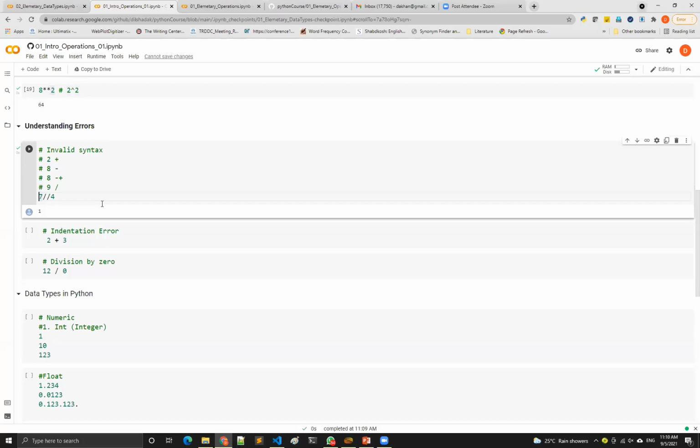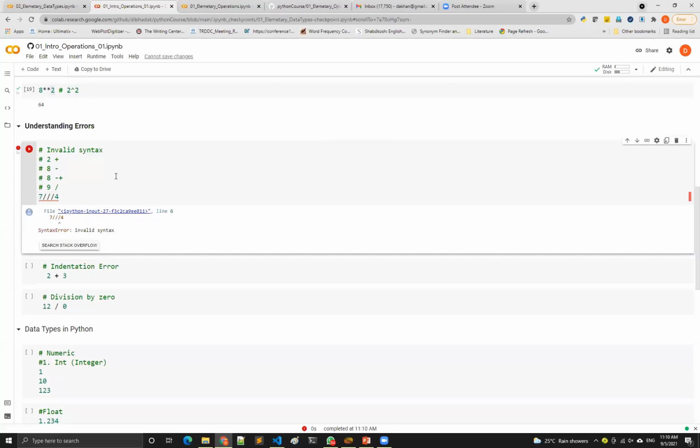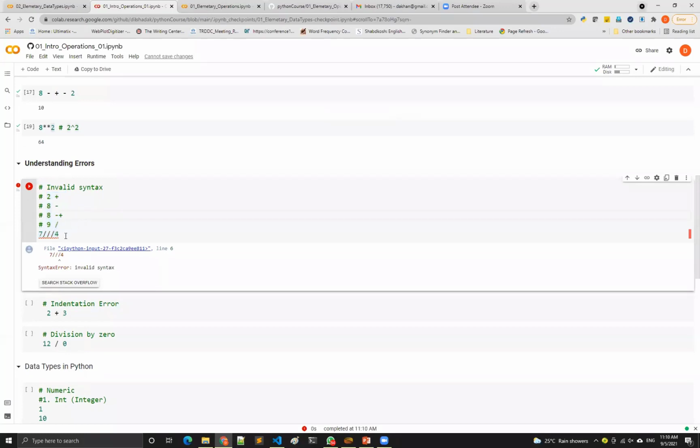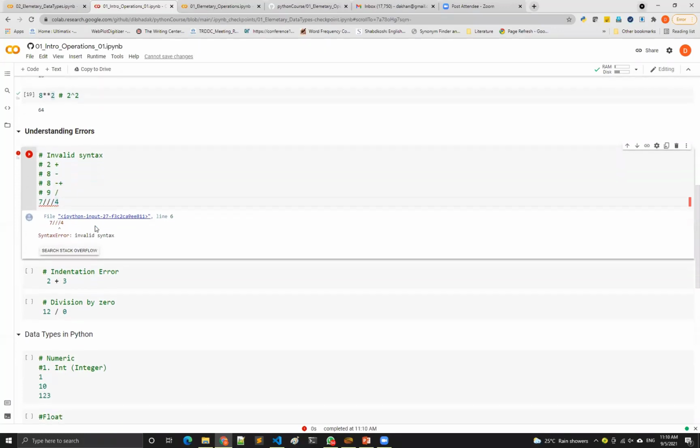That way we know upfront that it is going to create problems. So fix it then and there before even executing the code. Okay, so these are the kind of things associated with our simple operations. So you can understand, even if it is a simple thing, if you make a mistake, it is going to give an error.